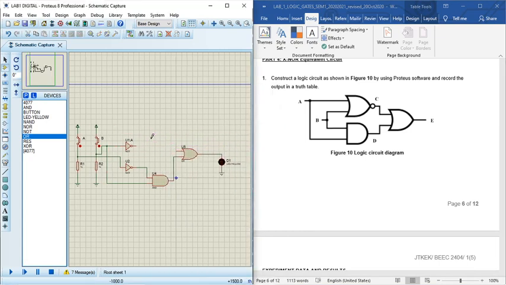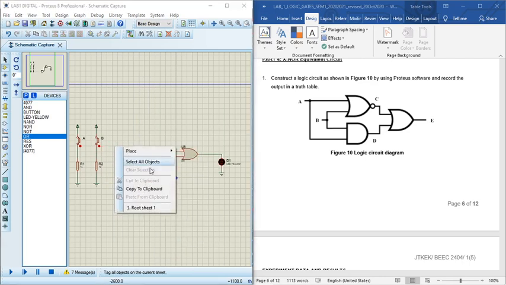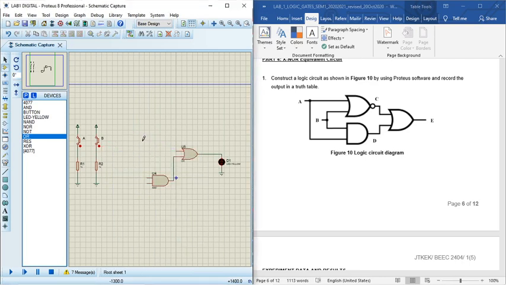This wire I delete first. Okay, this is one. Okay, this is the NOR gate. Okay, this gate goes to here.